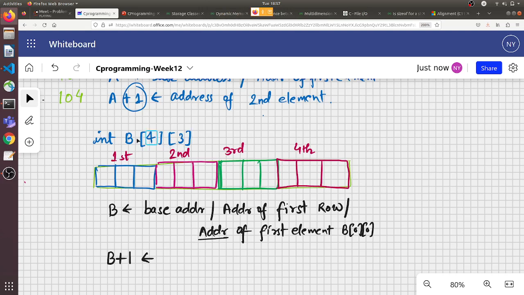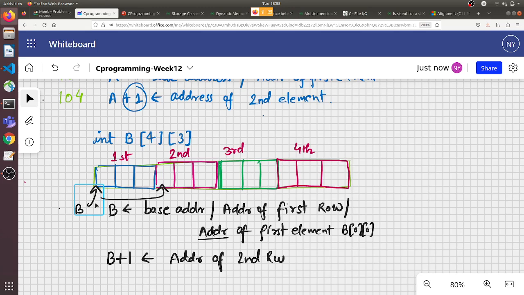B is a 2D array, and every element here is another 1D array. So B is here. When you say B plus 1, it will be incremented to point to the second row. This will be the address of the second row. When you say B plus 2, it will be the address of the third row, right?